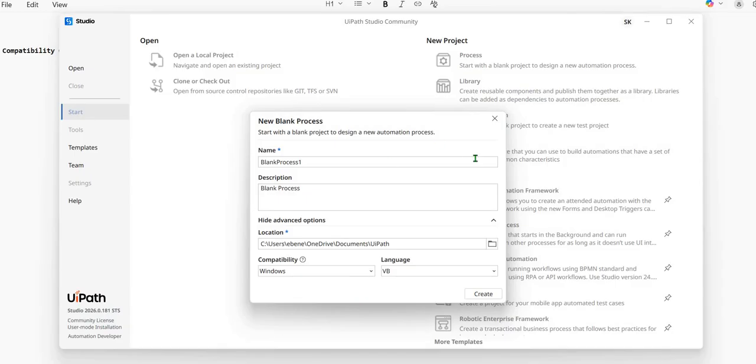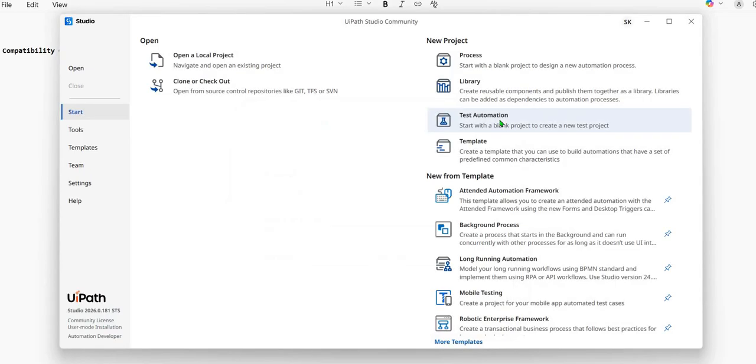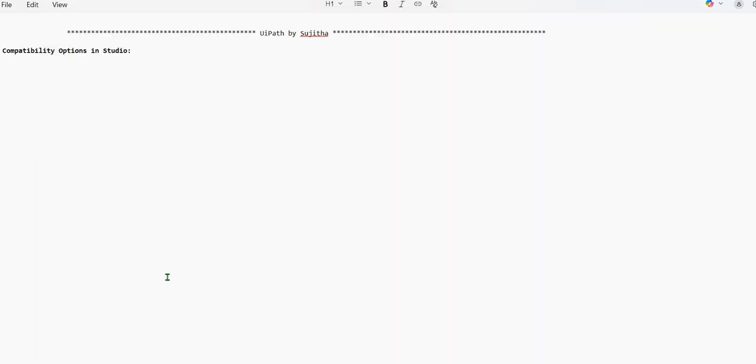Okay, so I would like to cover that because many of you are asking about this. In many organizations, project migration is now happening from on premises to UiPath automation cloud. So this is the most important topic which needs a clear definition and clear information for an automation developer.